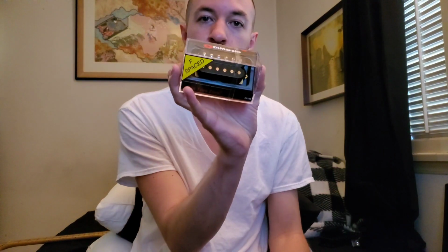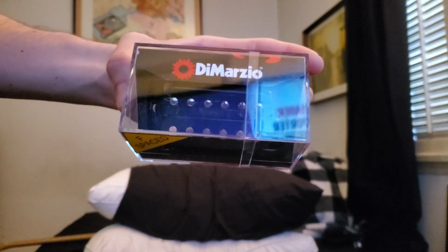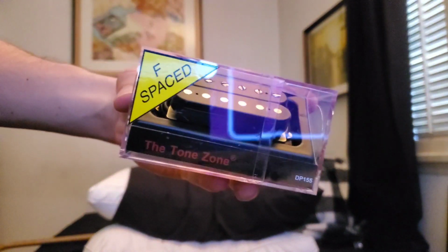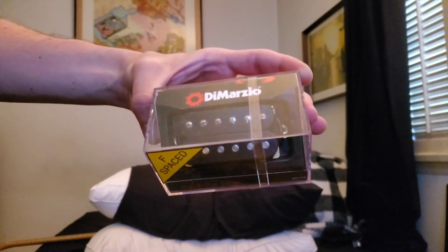And another reason I like the DiMarzio Tone Zone is that for years I've said that you could put it into a popsicle stick and it would sound good. Literally, you could put it into a cheap guitar and it would sound amazing. So what I have here, boom, DiMarzio Tone Zone. Let me make sure it's being recorded properly. That's the F space DiMarzio Tone Zone. See that? Beautiful. Absolutely love this pickup.